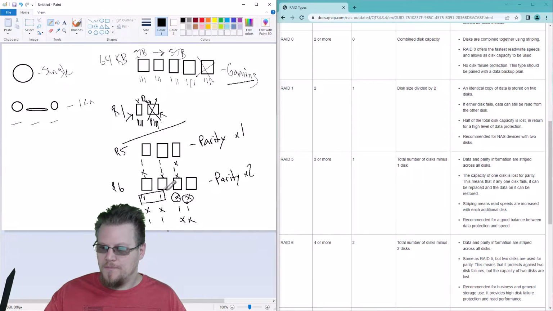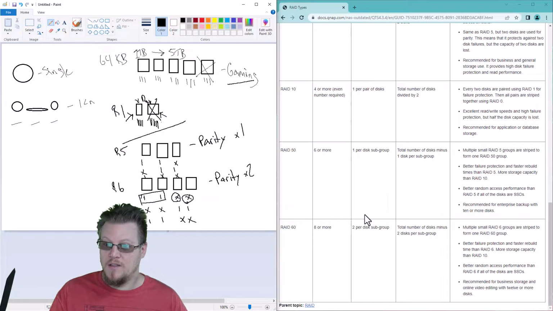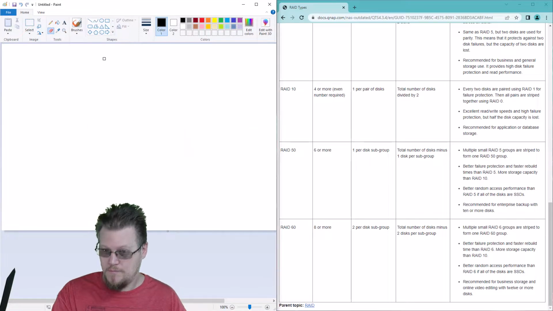Let's see. After RAID 6, we get into 50 and 60. So what I'm going to do is I'm going to clear this off really quick and create a new one. So a RAID 50 has 6 or more disks, and a RAID 60 has 8 or more.